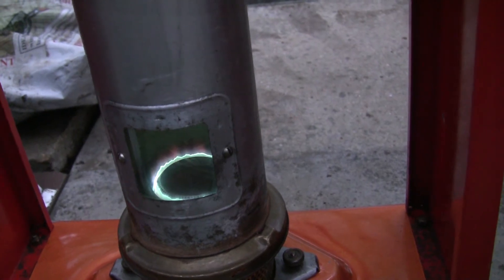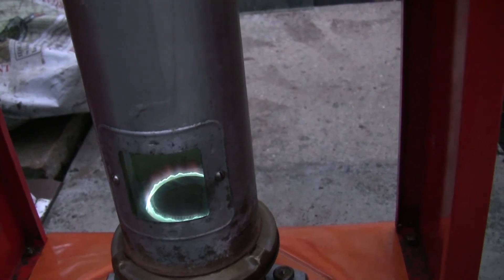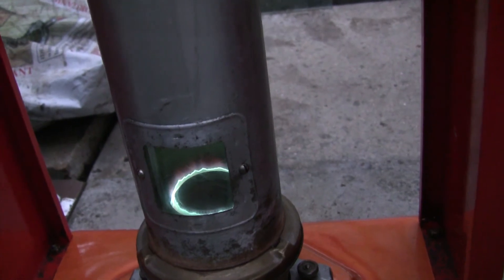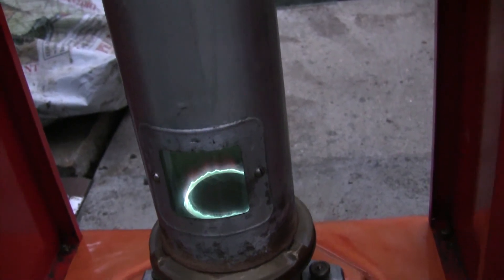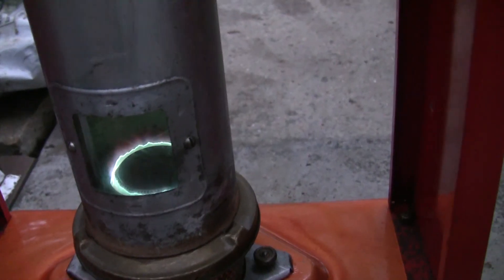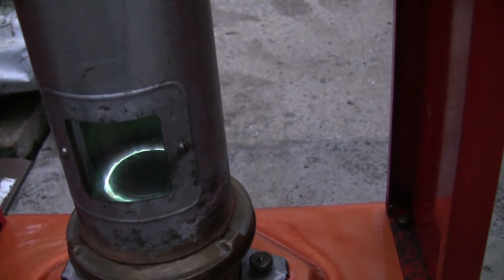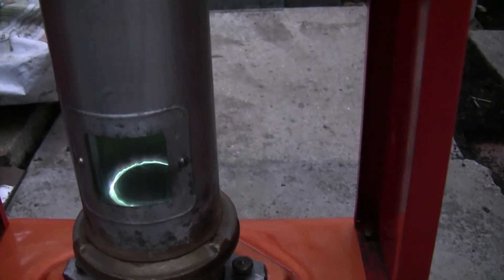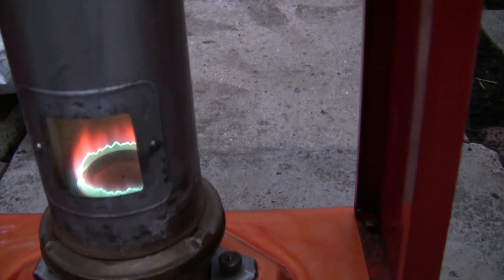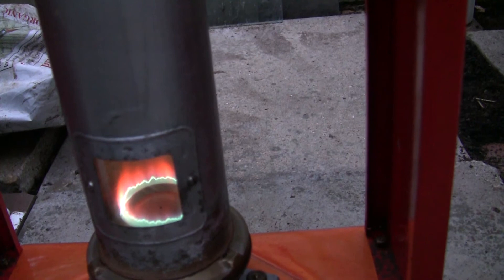What I would also say with these is: light it, then turn it down to your desired temperature, but then about half an hour later just come and check it again, because often the flame does get a little bit bigger as the heater heats up. You might want to just turn it down a little bit more. If we turn it down too far and it's flashing yellow, you can see that — so you just want to turn it up till that stops. That's the lowest setting. Turn it up and that's a nice high setting. Don't worry about the orange — that's okay. It's when you see a yellow flame that's a problem; orange is fine, no problem at all.